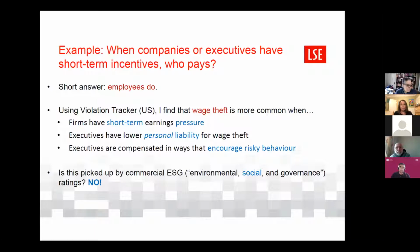For those of you in the UK, you might remember the Boohoo scandal from last summer. This is exactly the problem. This is why Boohoo was held by so many ethical investors and lauded for so long for being a good company. None of these rankings providers bothered to take a deep look at Boohoo's labor practices. Boohoo would just say, yeah, we're doing fine, and nobody ever bothered to check them. Violation Tracker provides a way to actually check them.